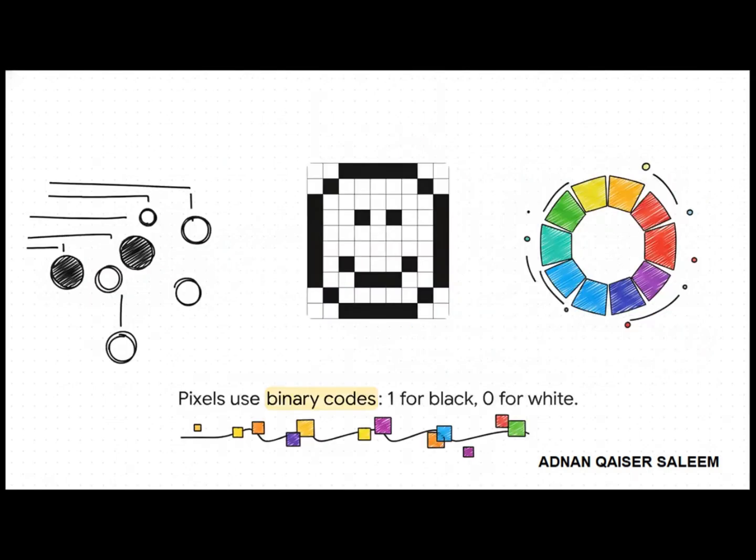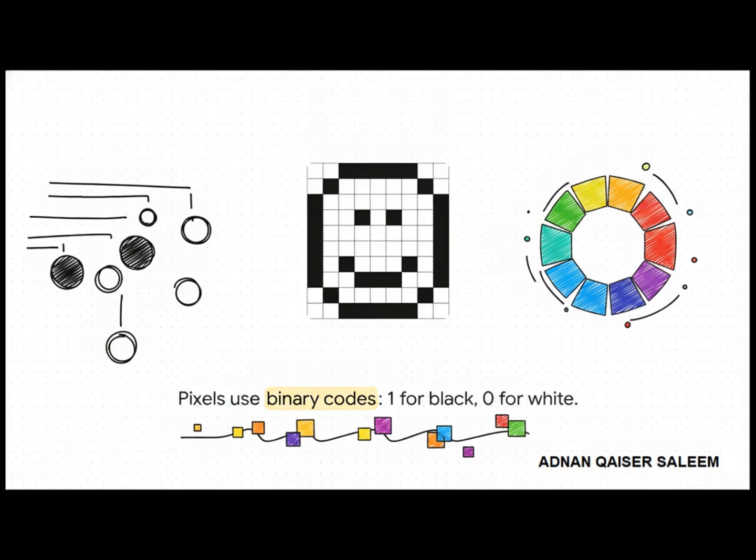And this is a great visual for how binary maps to images. Think about the digital images you're looking at every day. In its simplest form, a computer just sees a digital image as a giant grid of pixels. For a black and white image, the computer simply assigns a 0 for a white pixel and a 1 for a black pixel. By combining thousands of these pixels, an image emerges.